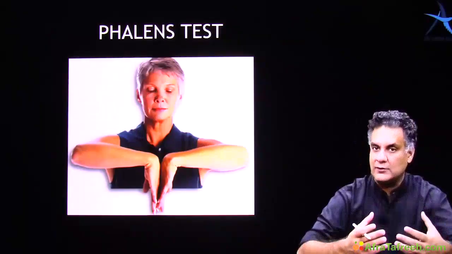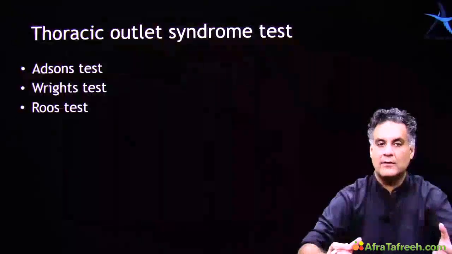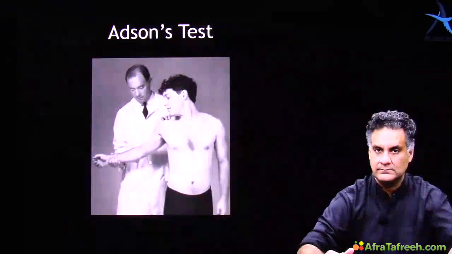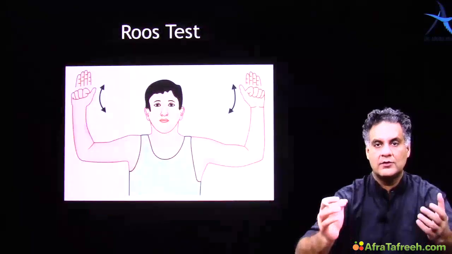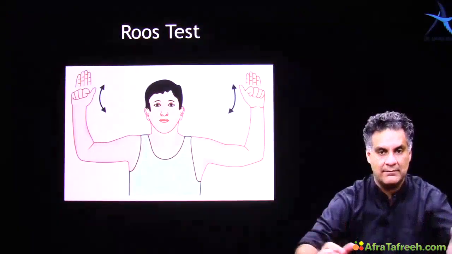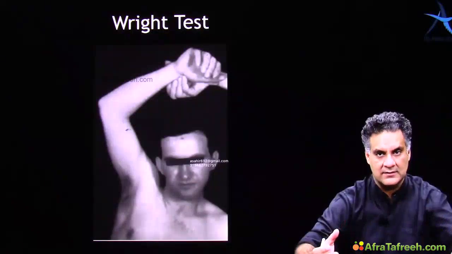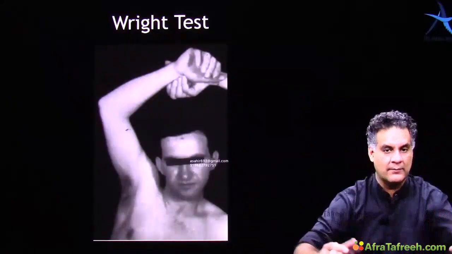You have thoracic outlet syndrome where C8 and T1 nerve roots are involved, T1 more commonly. And there are 3 tests for the same, the Adson's test, where you are abducting and hyperextending the shoulder. The Roos test, this came as a video in AIIMS November 2019, again the same. Or the Wright's test, again abduction and hyperextension. So these are the 3 tests which are done for thoracic outlet syndrome.